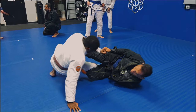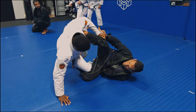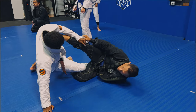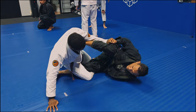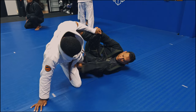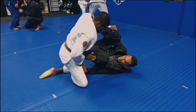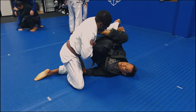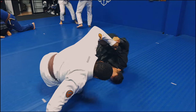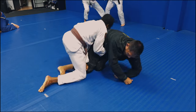We have one right here who is playing a De La Heva game and ends up taking me down to my post on my right hand. I'm going to just let him play his game — I want to see what he wants to do. I'm not really trying to put a lot of pressure on him. I'm basically working on transitions; my goal is to just focus on transitions and getting into good positions and allowing him to work. You're going to see me make some common mistakes and some not-so-common mistakes — mistakes I normally wouldn't make in a competition setting — but that's how you get better.